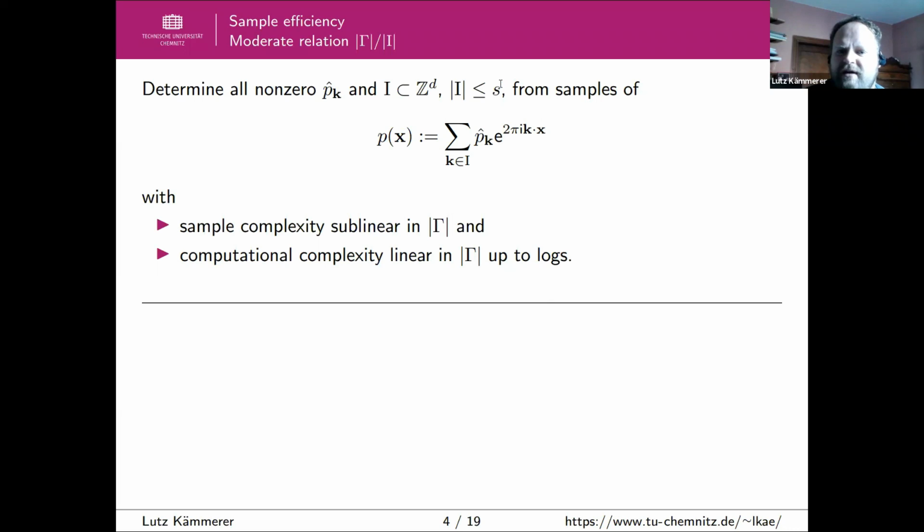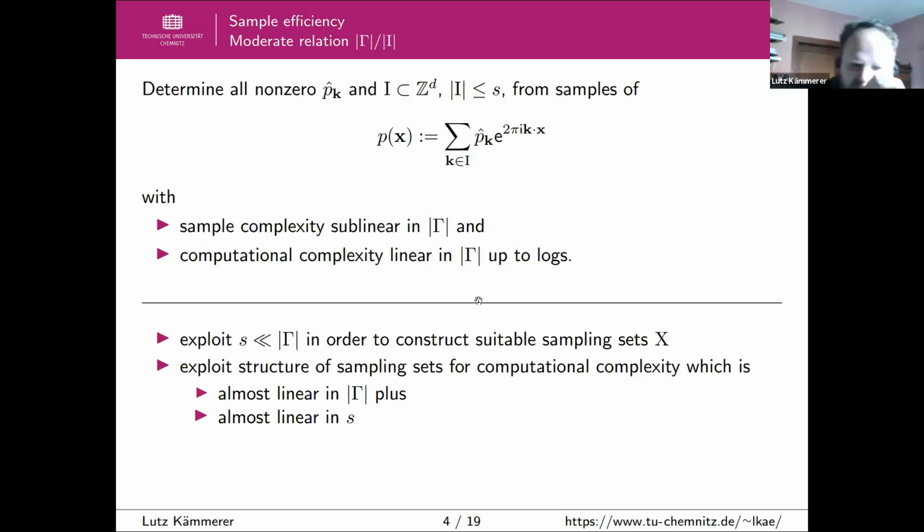But the point is that you do not like to consider the full matrix, right? If you just apply some compressive sensing approaches, you know that you need s log s or s log gamma samples, and then you can consider the full matrix. But s log gamma times this gamma, or this cardinality here, is a huge matrix, and at least for larger candidate sets and larger active sets, you have not really a chance to compute something.